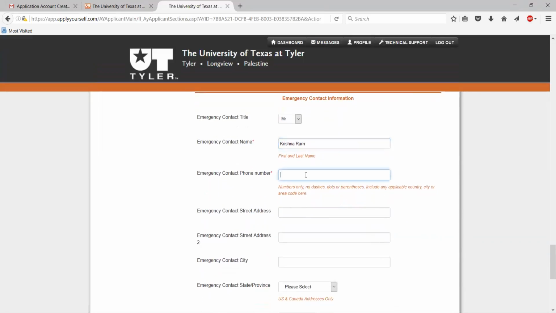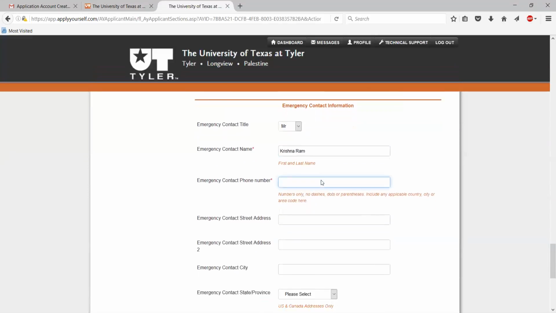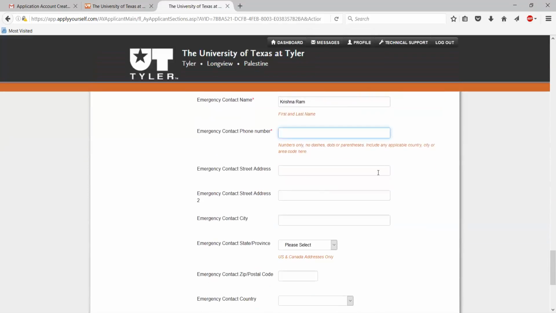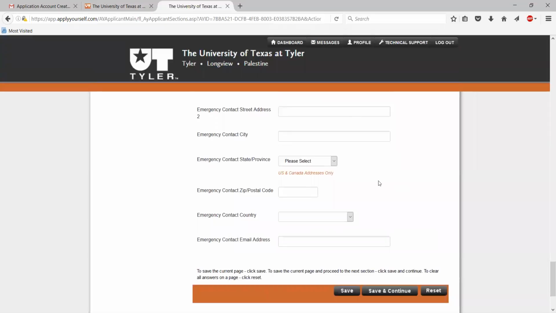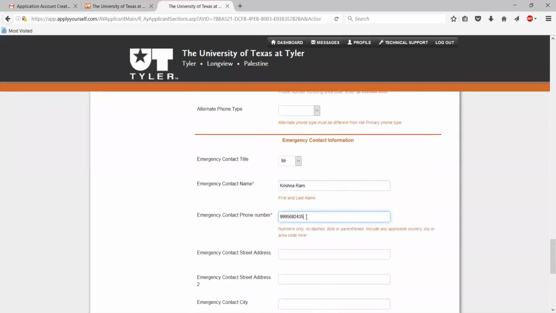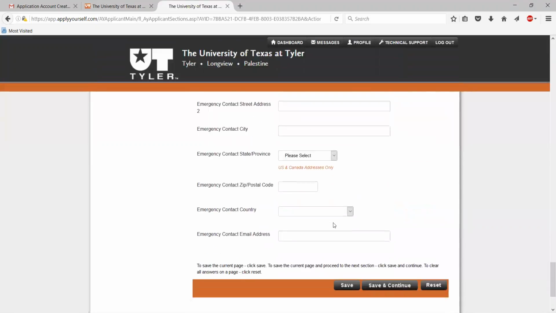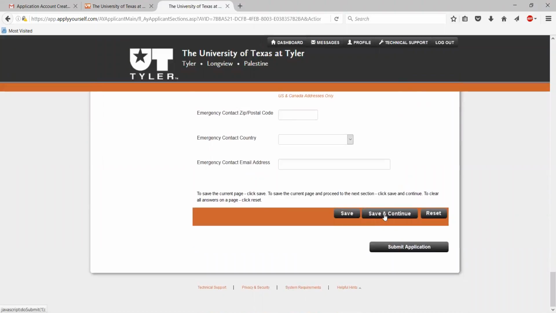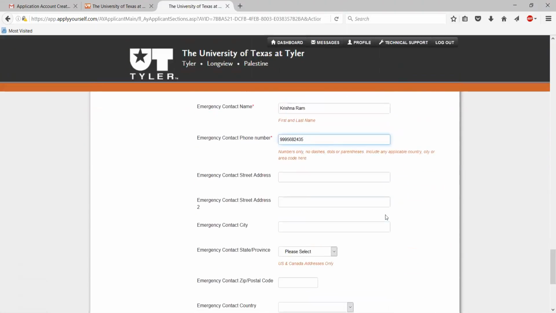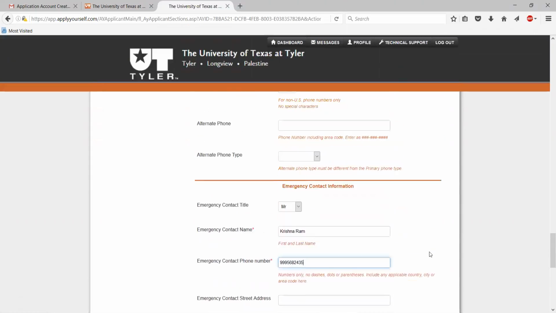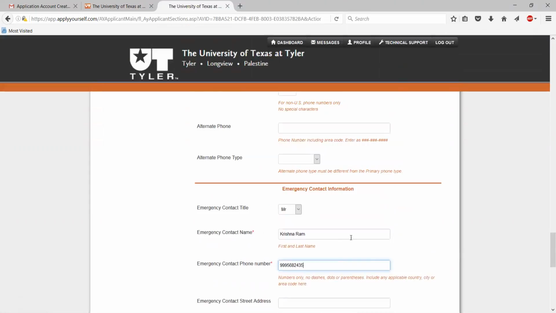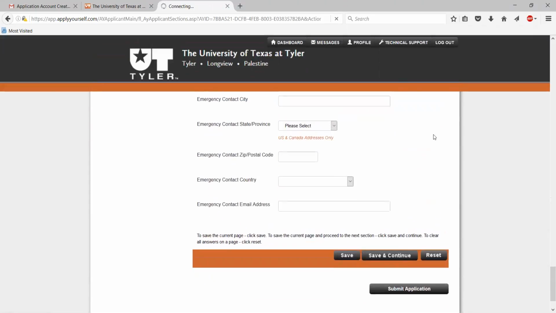And the contact number. In this one, we do not follow the other number, but you can just fill in, you know, and these are not mandatory. Just a phone number and the name is mandatory. And then we click save and continue because this section is done. If you want to put in more details, you're most welcome, but even these would do. Click save and continue.